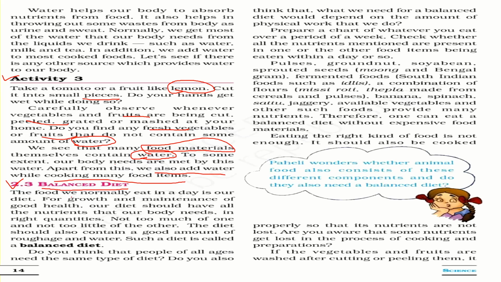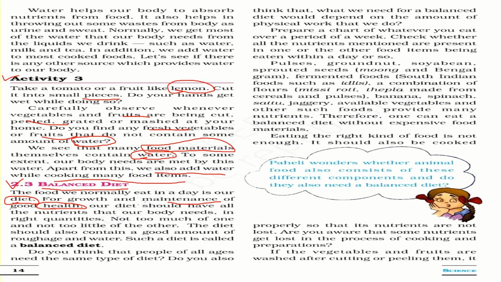The food we normally eat in a day is our diet. What we eat daily is a normal diet. For growth, like growing in height, and for maintenance, we have to take some special foods. We'll see it next. For growth and maintenance of good health, we have to add some foods also.